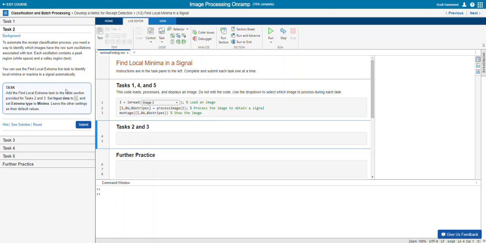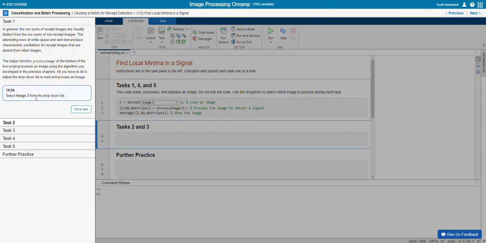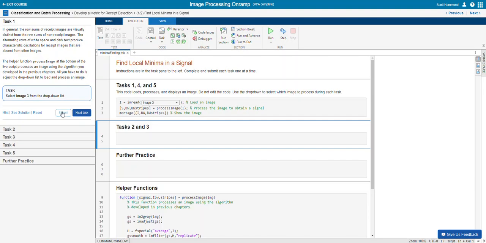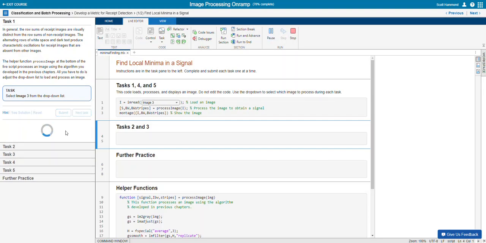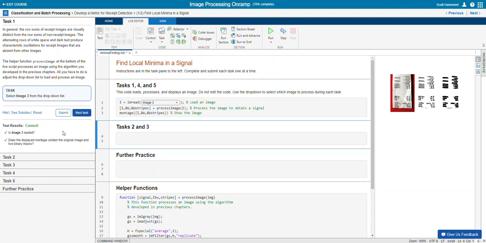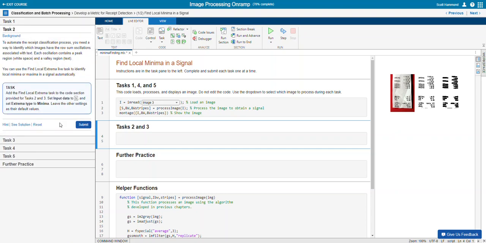Essentially what it did was I got through task 1, and task 1 they just wanted us to use image 3. So we go look at it, it says yeah, grab image 3, go to the task, we submit it. It says yeah, we're good. Let's go to the next task. Now for this one, I put my insertion point here. I messed up and I put it up top, and I think that threw the whole thing for a loop. So essentially, let's go up here.